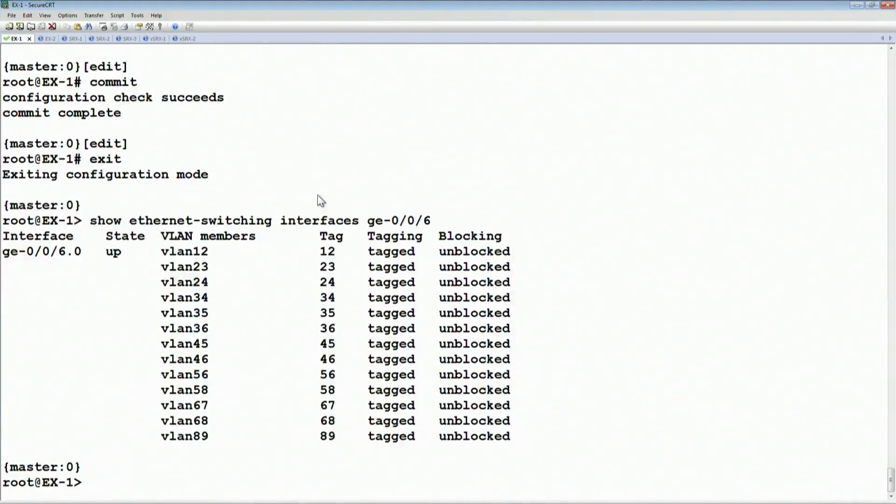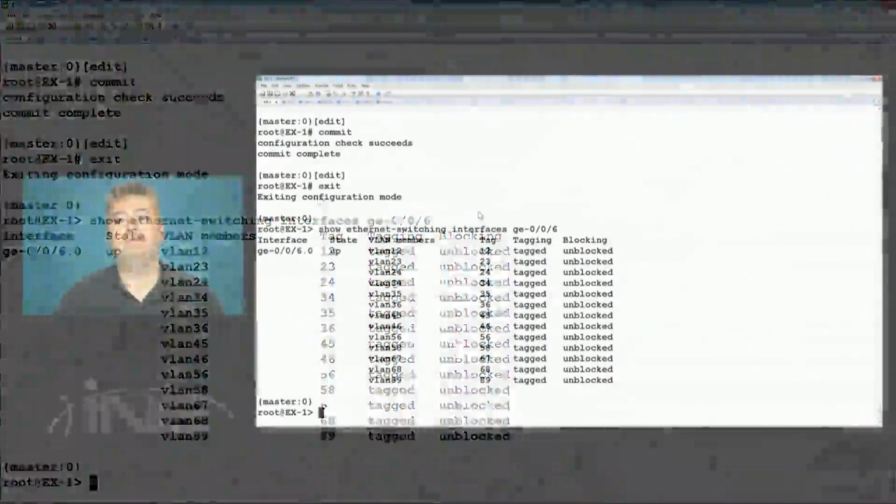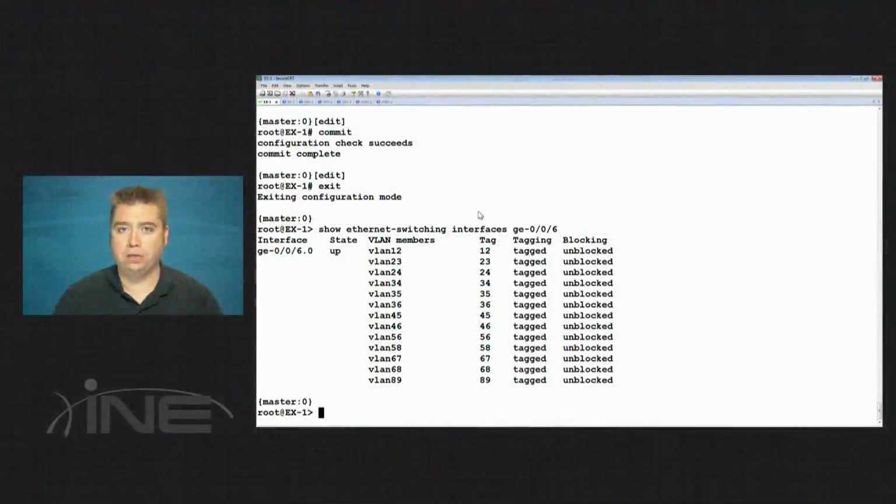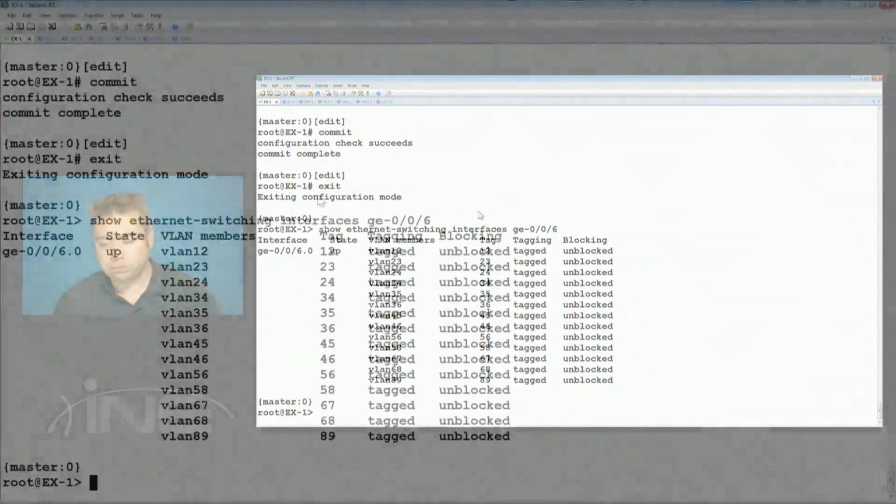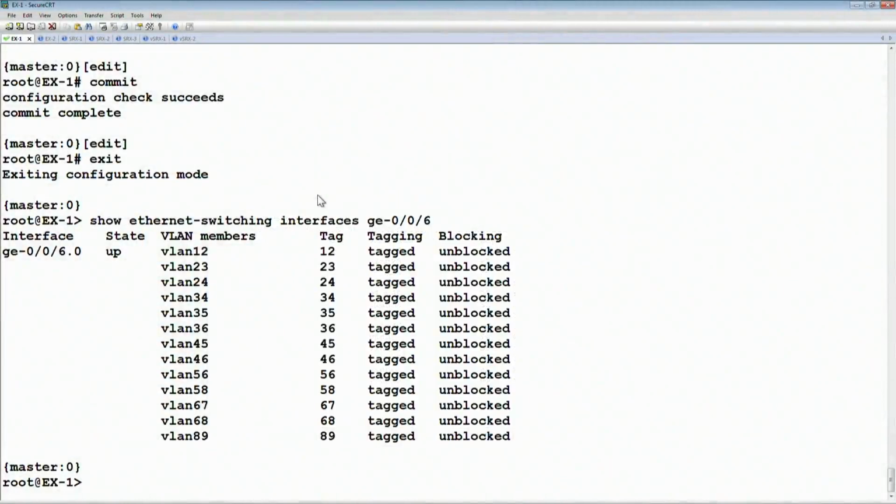And again, this is showing us essentially that this is a .1Q trunk because there's multiple VLANs. It says what are the particular VLANs that are in the allowed list, and then whether spanning tree is forwarding them or blocking them. So again, remember with trunks in JunOS, by default, they don't send any VLANs. You have to manually set the allowed list, or essentially the VLAN membership list in the case of JunOS, to say what VLANs do we want to forward.